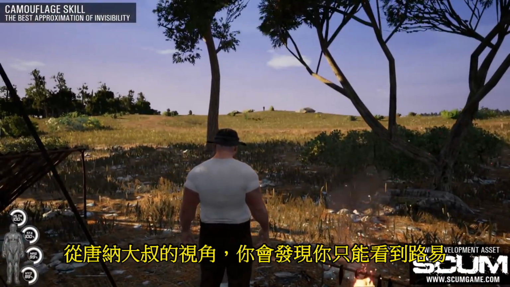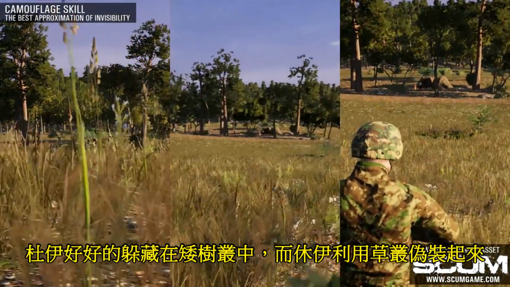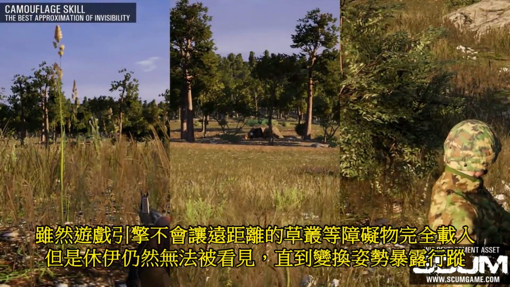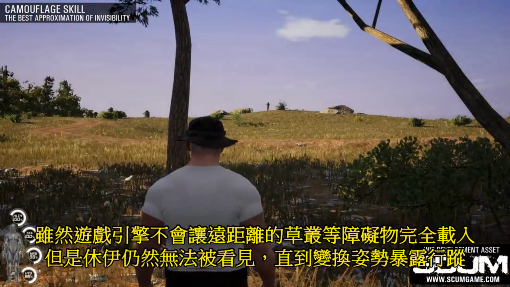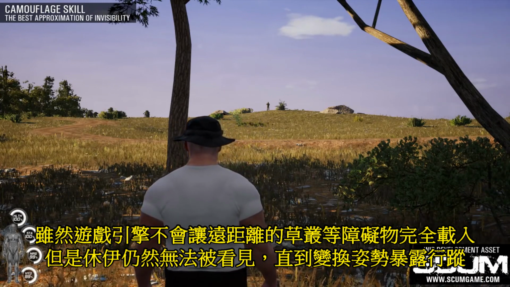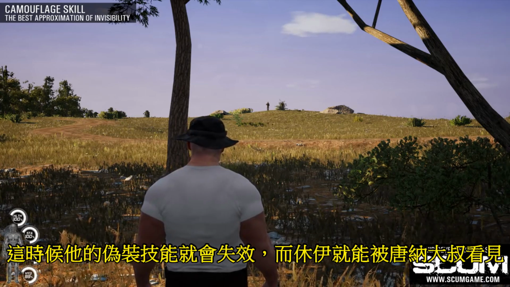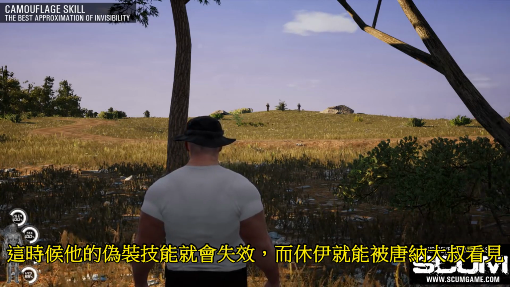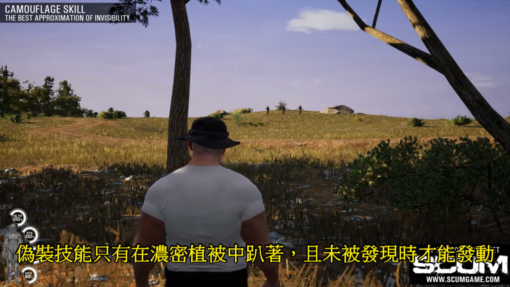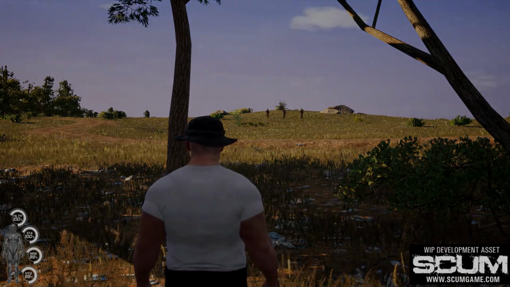Notice that from Donald's perspective, he only sees Louie. Dewey is well hidden in the bush, while Huey can't be seen because he's well camouflaged. On far distances, the game engine doesn't render foliage, yet still Huey is invisible until he decides to blow his cover simply by changing his stance. At that moment, his camouflage has been terminated and he becomes visible. The camouflage skill can only be activated in dense foliage when your character is prone and out of plain sight.